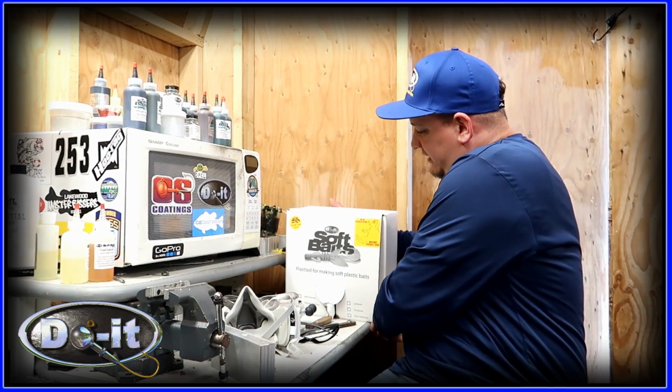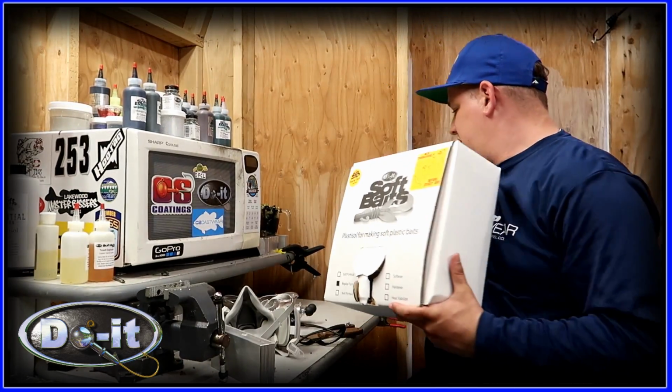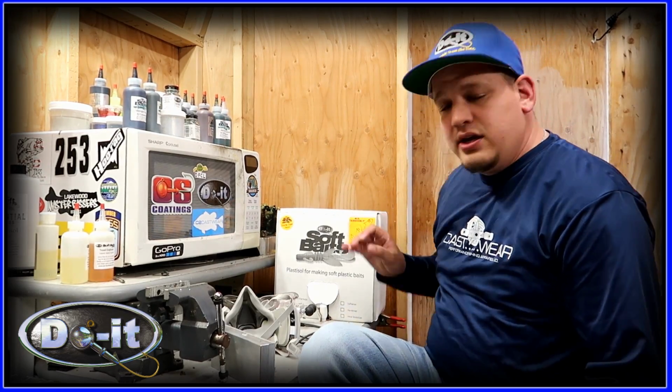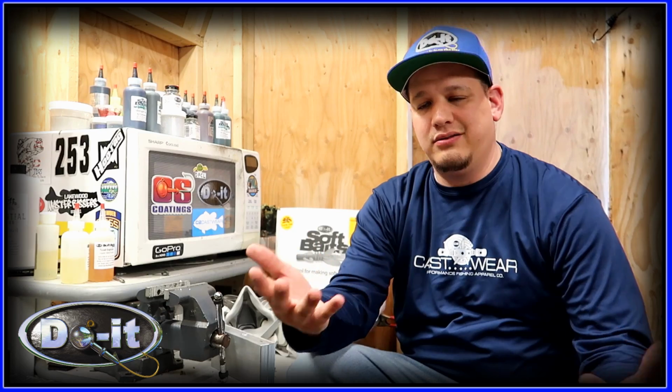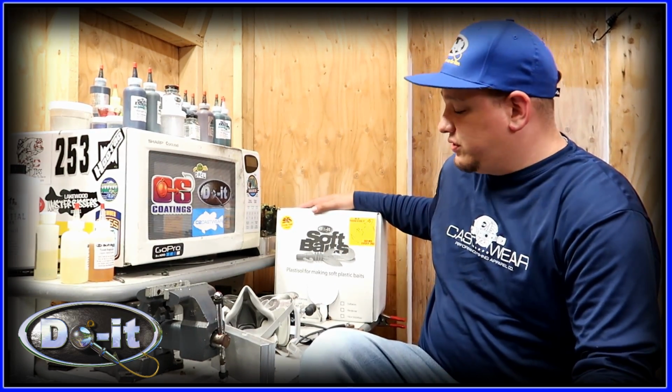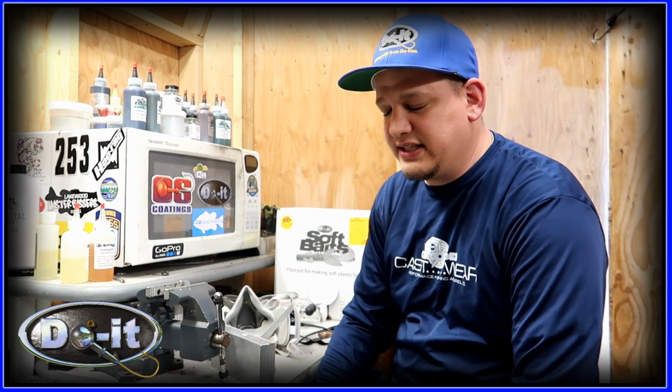I'm gonna go over the plastic we're gonna use today. We're gonna use this Do It Molds plastisol. One of the questions I get frequently is, does it float like some of the other Ned rig baits? Yes, it does. For the most part, all plastisol does float, unless you have sinking additive or salt, or if you put way too much flake in it, it might sink a little bit. But like I said, for the most part, plastisol floats. Do It Molds plastisol definitely floats. And I'm gonna put the bait in the test tank just to show you guys after.